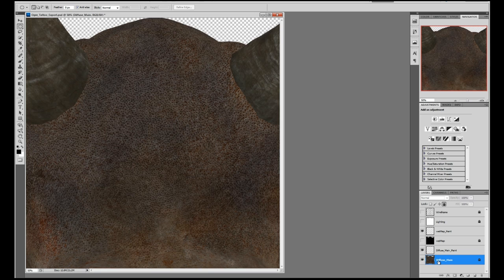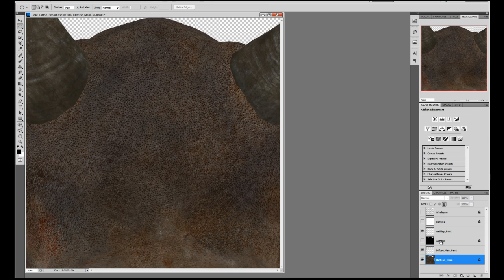Now above the Diffuse Main layer, I've got a blank unlocked layer, which is called Diffuse Main Paint. And you can think of this as a container for any information you want Mari to bake down into the Diffuse Main channel. So to go over that again with the wet map, we have the wet map, which is the information coming over from Mari. Then above that we have Wet Map Paint, a clear channel into which we're going to put any information we want Mari to bake down into the Wet Map channel.